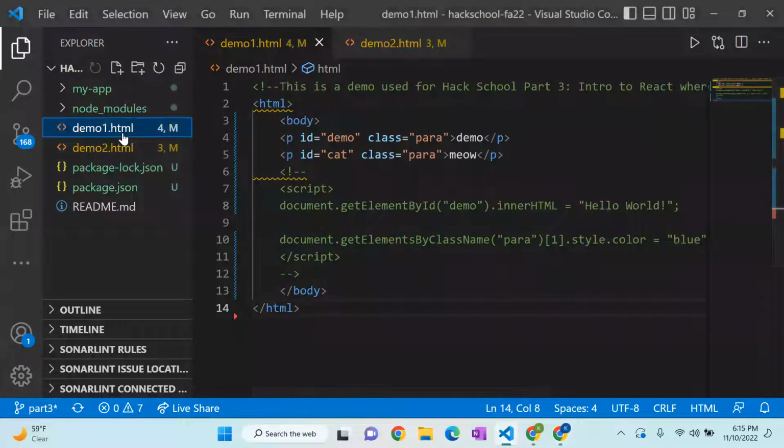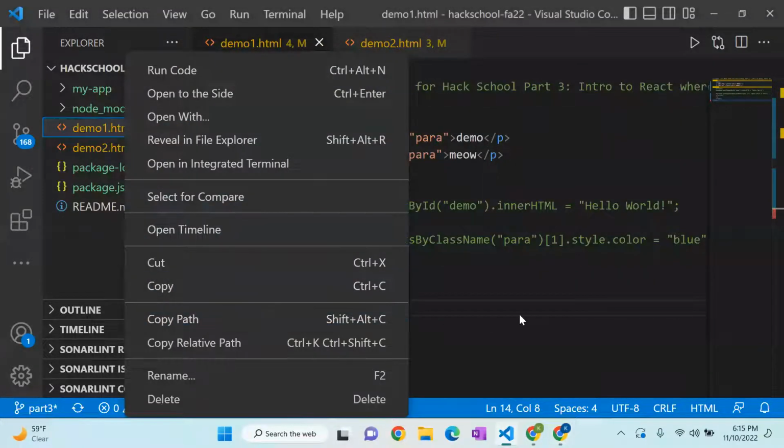And this is what you should see for demo 2. But let's just stick with demo 1 for now. So right click, copy path, and then open it up and paste it in here.